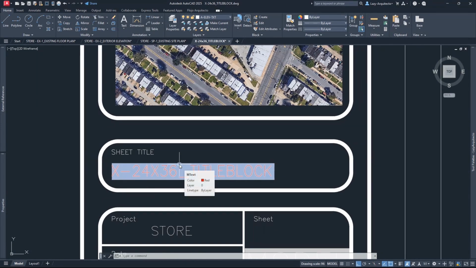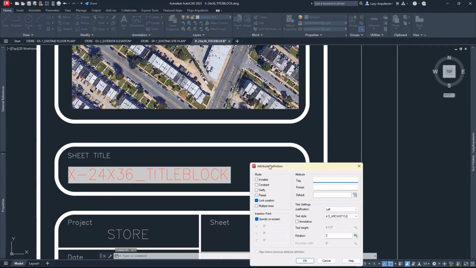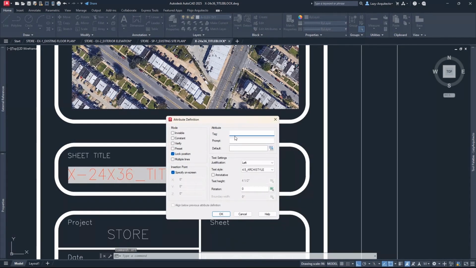I'm going to use an attribute. I'm going to use att definition to insert an attribute. I'm going to quickly do this tag. This will be sheet title default.